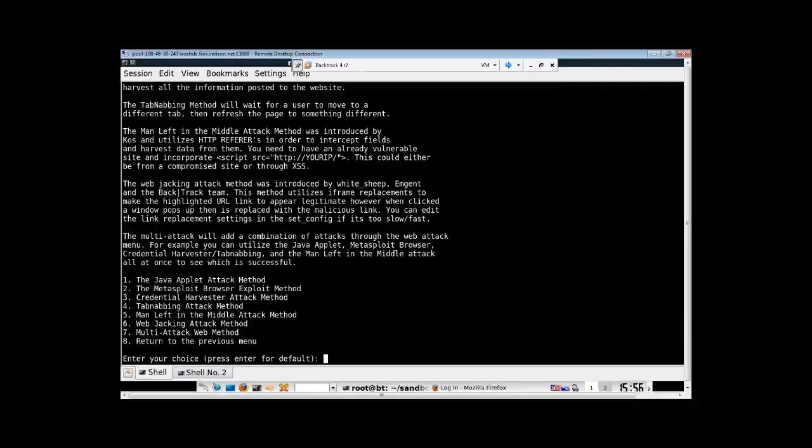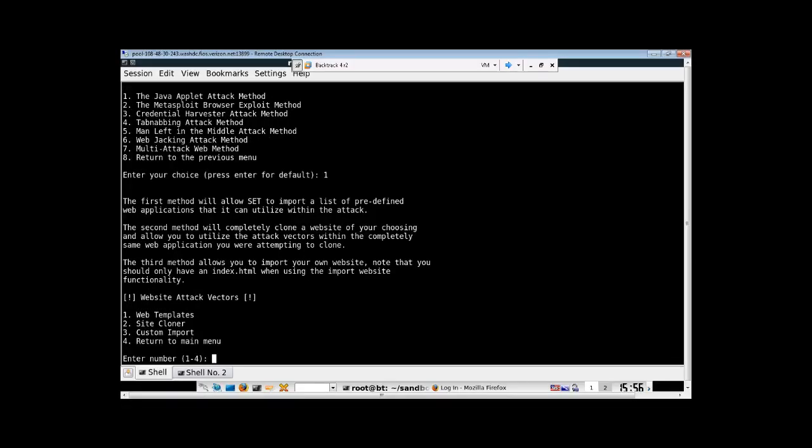All right. Let's go over the Java method here. This also has the ability of site cloning. If anyone remembers when we did the Java applet attack, it had a limitation where it didn't show anything in the site. It just said web page is loading. That can be a problem because you're not able to see the site behind it when it loads. Most people, when they open up a page, before they get the Java warning, at least something will load up. Well, SET clones the site and will display it before you run into that issue.